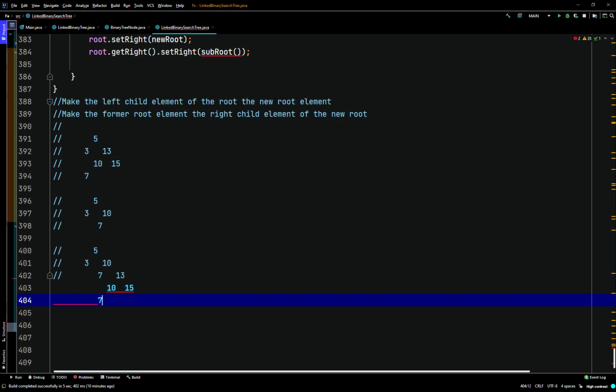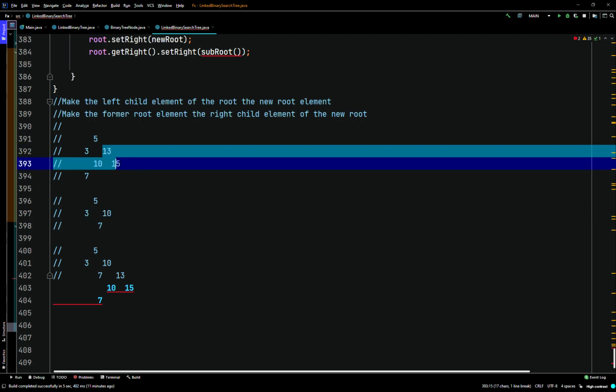Is that correct? I feel like that is correct, because that will make the former root element the right child of the new root.